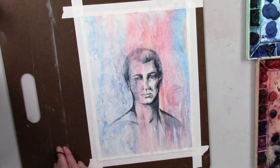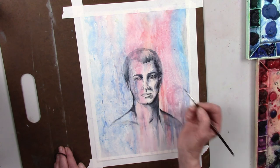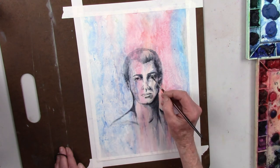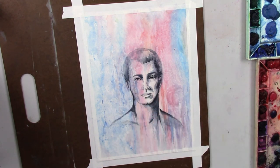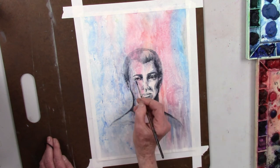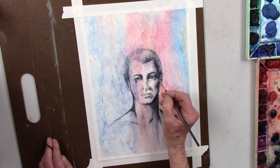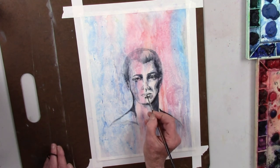I'm going to put a little bit of dark color in the eye because it's a little too unfinished. Few shadows below, a little more shading. And I think a very light amount of shading in the lower part of this upper lip.